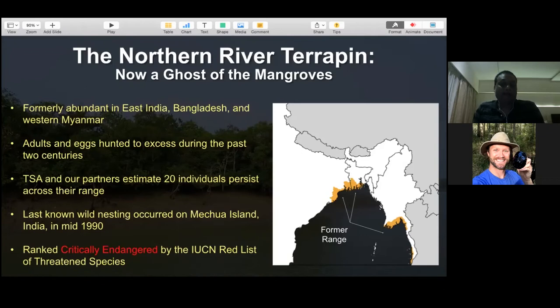Adults and eggs were hunted excessively over the past two centuries throughout their range - in India, Bangladesh, and wherever they occurred, including the coastal region of Orissa where they were once abundant in rivers like Suvarnarekha and Rekha. During our initial surveys in 2007-2009, I did not encounter a single specimen anywhere - in any market, field site, or otherwise. People said they had seen this species in markets maybe 10 years back. Knowledgeable fishermen who grew up with the tidal ecosystem had ethnic knowledge and understanding about turtles and other aquatic wildlife.